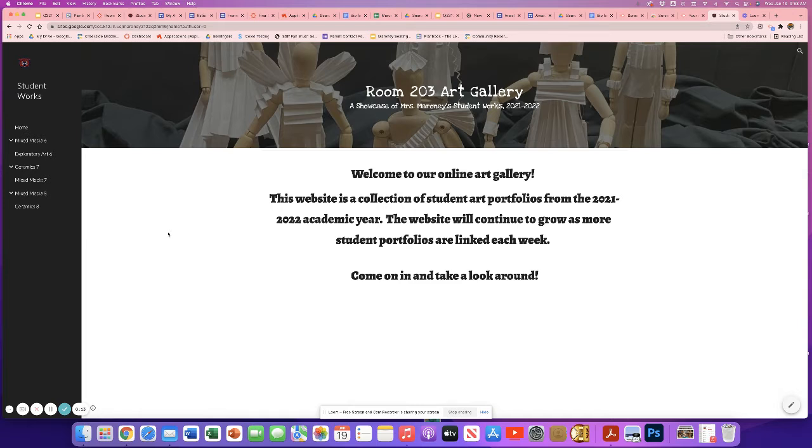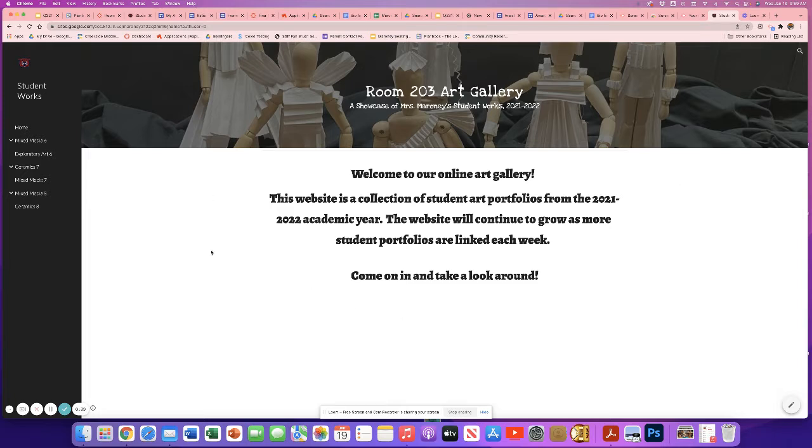Today I'm going to walk you through the process of creating your own art portfolio online, which is basically an online art portfolio, i.e., a website. And you will be using this to keep track of your progress. It's kind of a place where you can put digital images of your artwork along with artist statements about that work and provide a little bit of information to viewers about who you are.